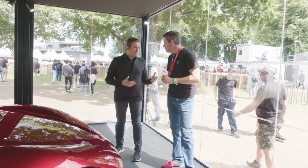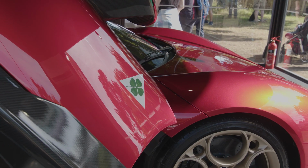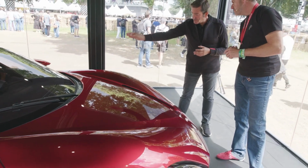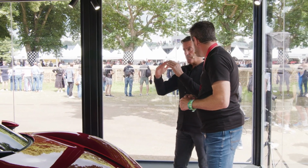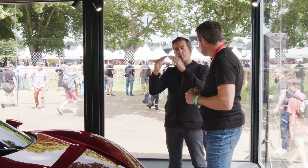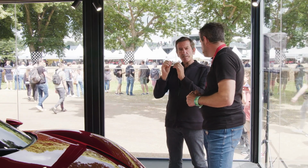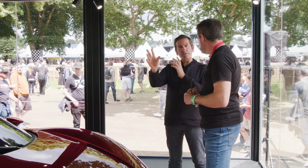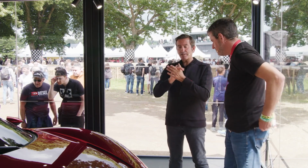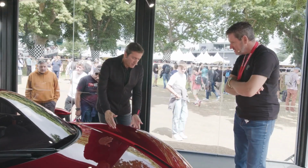One of the things that I like the most on the car is the subtlety of the surfacing around the wheel arch, with this crease line that starts on the window, goes through the fender, and then just vanishes, it just disappears. It's a line that helps to direct or control the natural light when it hits the body. So you create shadow and highlight by positioning the line in the right place. You don't see the line when you look at the car from 100 meters away, but what you see is the effect that the line creates on the surface. Something very sophisticated, something that we like a lot. It's something very simple, but very efficient.